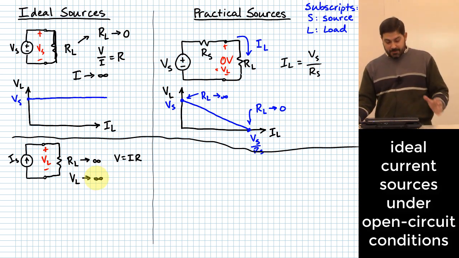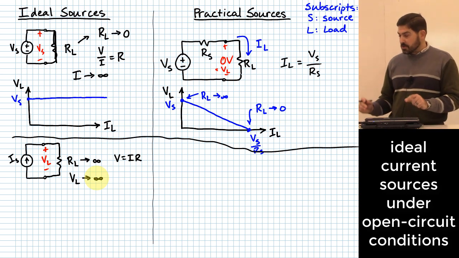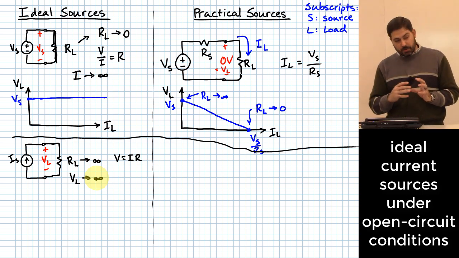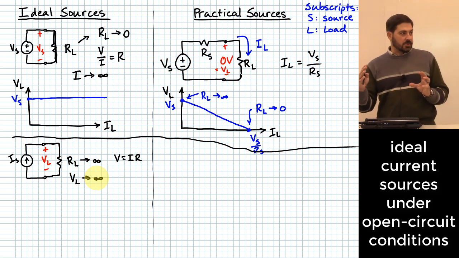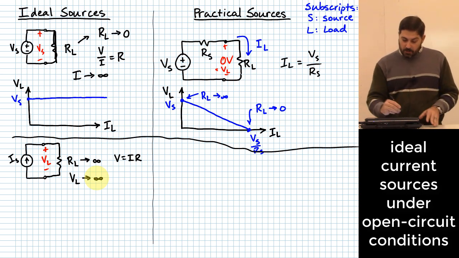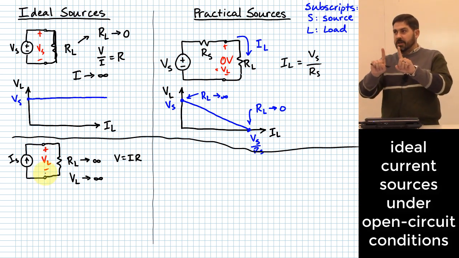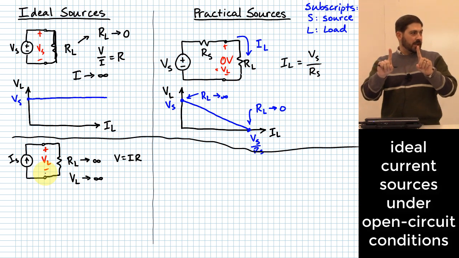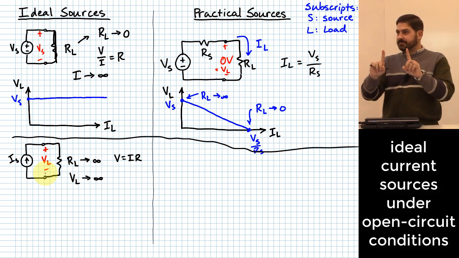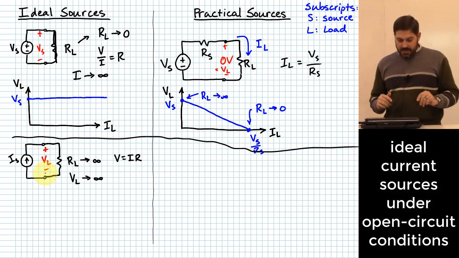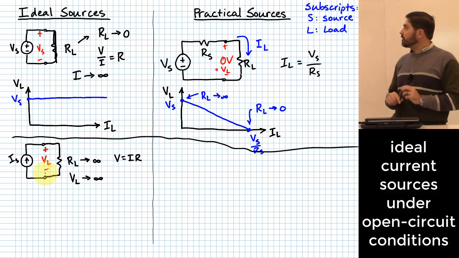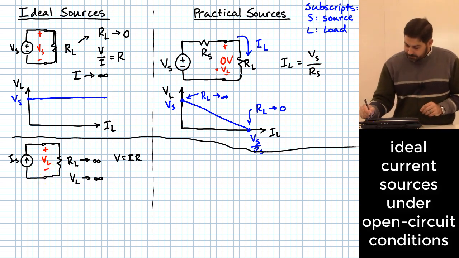So what will happen if we actually have something that's trying to be a current source is that it will literally produce as much voltage as it needs to until it can drive a certain amount of current. Practically, if we have these two leads sticking out in the air, eventually there will be enough voltage that you will cause an arc across the two leads. It'll turn the air into something that will conduct, when air is not usually something that conducts. So this is the direction it will go. It's basically impossible to have a perfectly ideal current source, but this is the direction it will go.